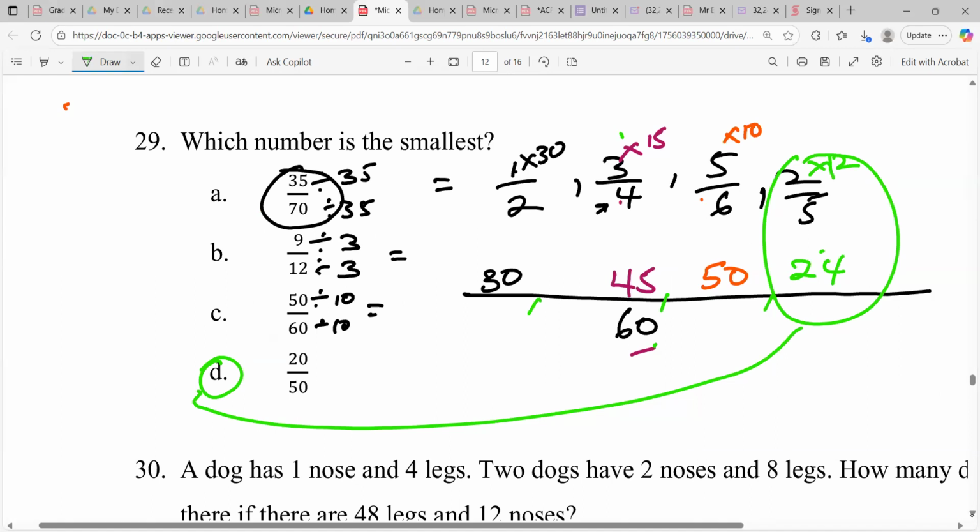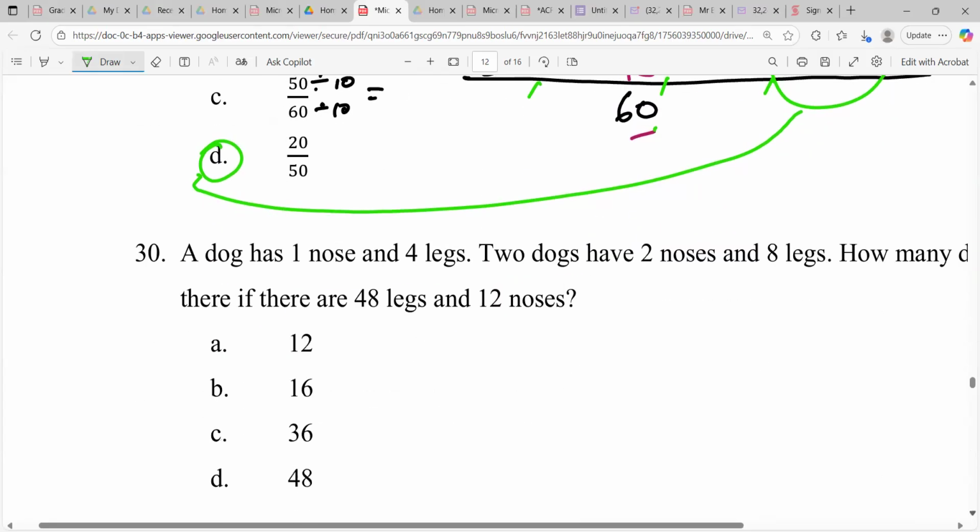Let me tell you another way that you can do it. Two other ways. You can convert it to decimal. I've shown you guys how to convert from fraction to decimal by dividing the numerator by the denominator. Or you can literally turn it into a percentage by just multiplying by 100% and you compare it. So whichever way you're more comfortable with, you can do that, all right?